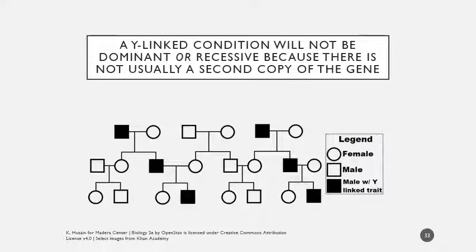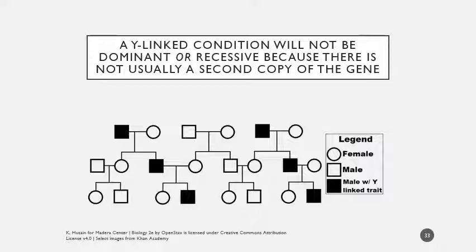The Y-linked condition is not dominant or recessive. There's, again, only going to be situations in which there's one copy of the gene. So for X-linkage, there are situations in which there's only one copy because of chromosomal males, but there are also conditions in which there's two copies with chromosomal females. So we can't determine whether they're recessive. If there's only one copy ever, we can't determine if it's dominant or recessive because there's nothing to compare it to.